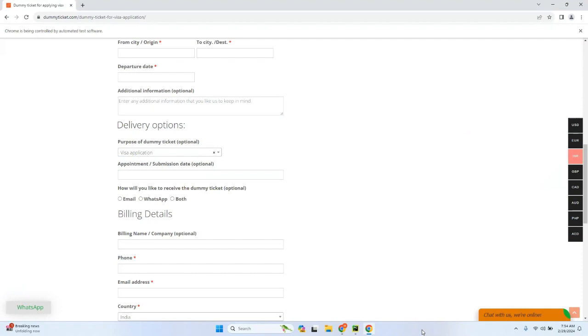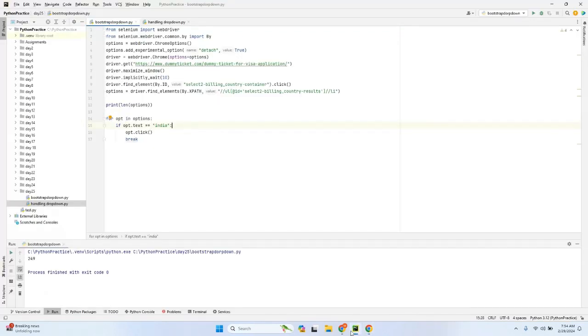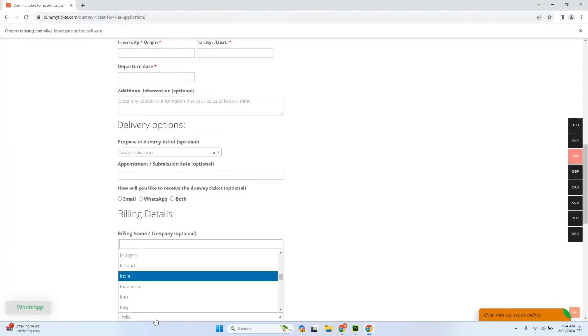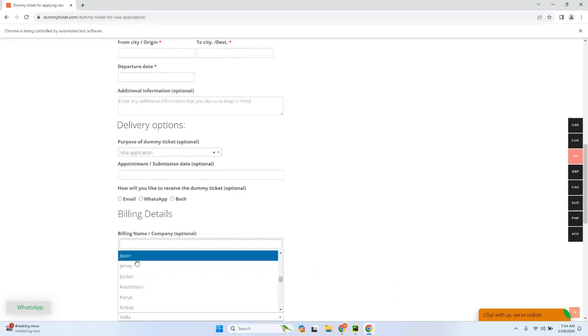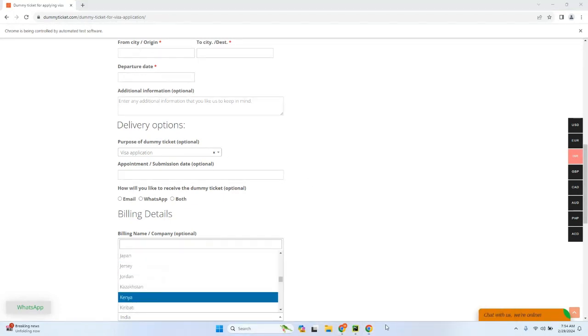See, it has clicked that particular dropdown and it has selected India. Similarly, instead of India, we can specify any other value like Japan. Let me try to specify it here, Japan.